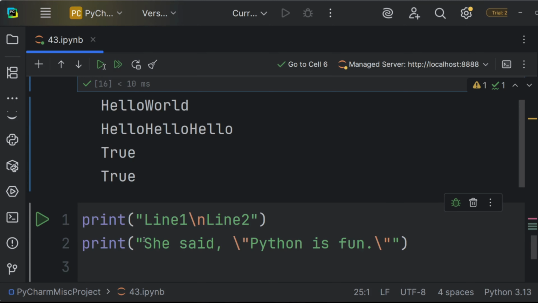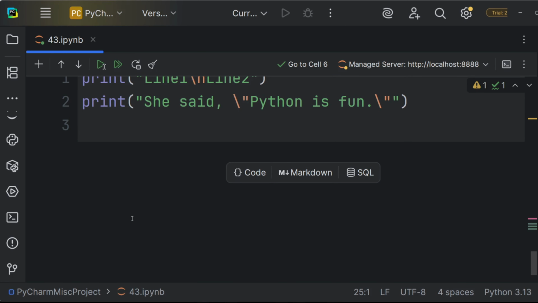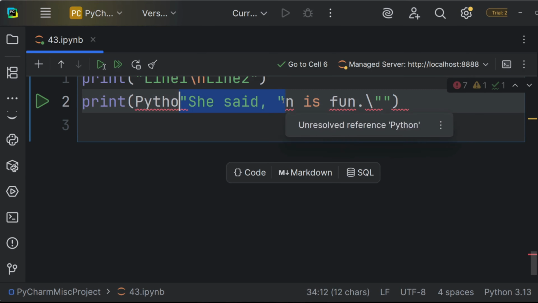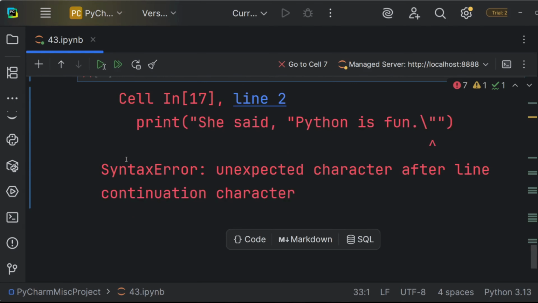Now, we're going to go back to something we've learned quite a long time ago, the escape character. Before we saw that slash n is used to give a new line. But what about things like the escape character itself? What if you wanted to print double quotes in a sentence that only has double quotes to enclose it? If I were to just print without an escape character, Python would only think this part is a string, and a computer cannot understand anything else. So it would think all of this is rubbish, and it will result in an error. So when I run this line, it prints an error.